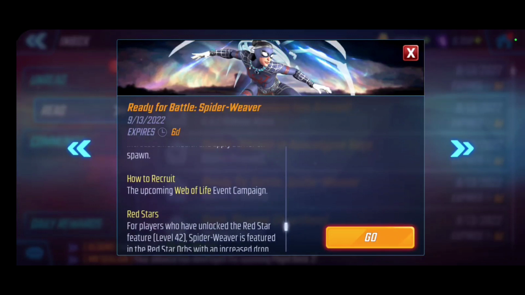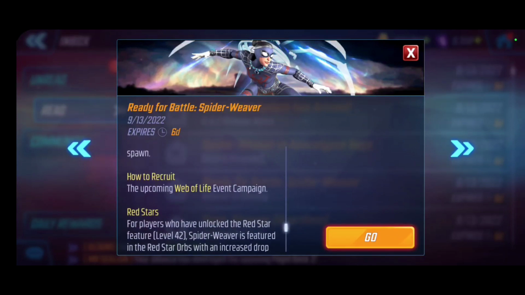And one of the best ways to recruit her is in the upcoming Web of Life event campaign. Just as a reminder, guys, this is one of the best ways to unlock a character free to play. However, sometimes you do need a built-up, diverse roster to get through it. So it'll be interesting to see what recruitment method this is going to be and what types of rosters will be involved.